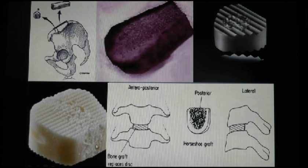Or you can use cortical cancellous allografts. So the allografts have gotten very good lately. There are composites, and I think they're better than they used to be. They used to be just a piece of fibula that they used to cut, which was all cortical. I think these are just as good as your own bone. And this is what it looks like, and then you stick the bone between them. They're from cadavers, and they're human, and they're a composite. They take it from different places, and the one that I use looks very much like a spine. Like the outer part is cortical and the inner part is cancellous, so it's a very natural fit.